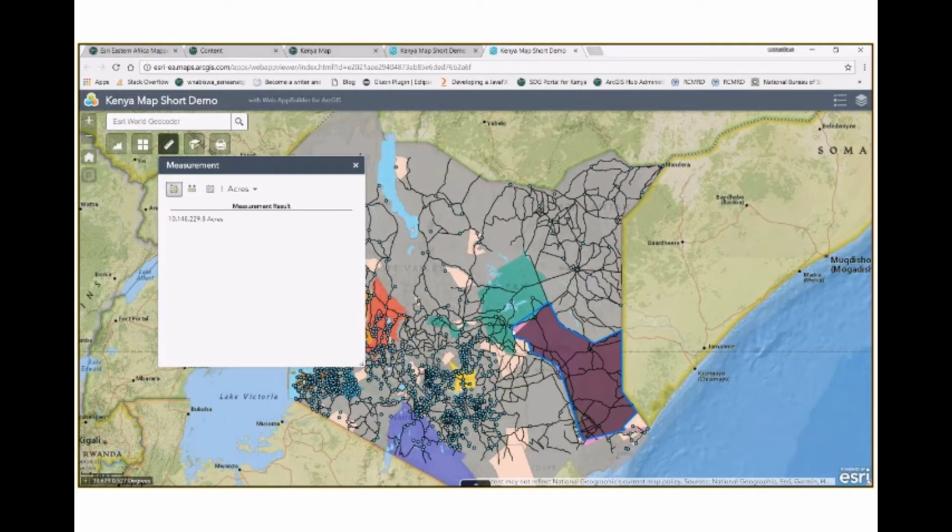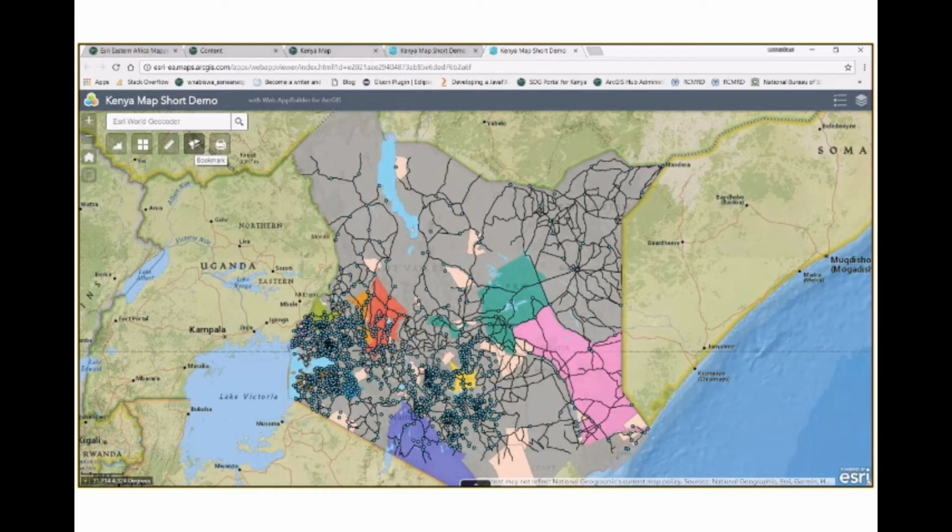So basically, when I finish and double click, and well, I have my area right here. So I can say perhaps I want to measure a distance from, let's say, around Lake Turkana right here, all the way to this end of Kenya. Well, this is 498 miles, just like that. So, those are things that we have created just shortly ago.